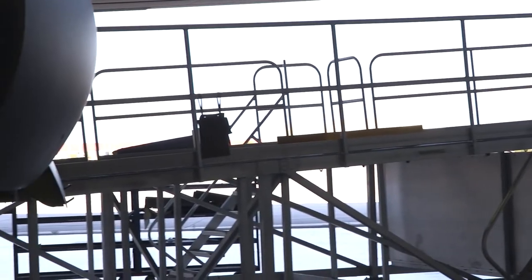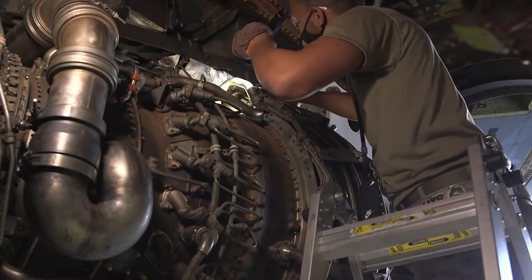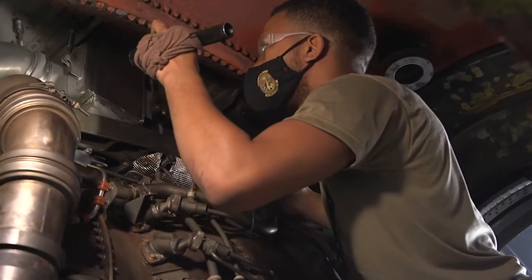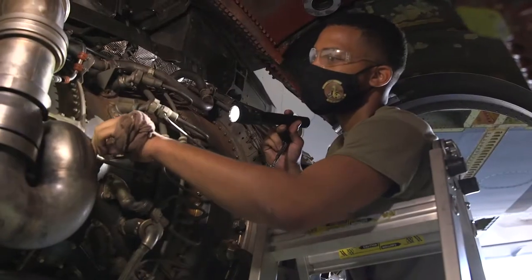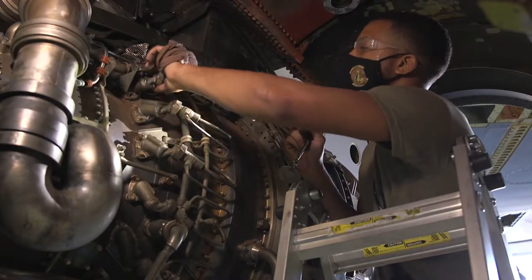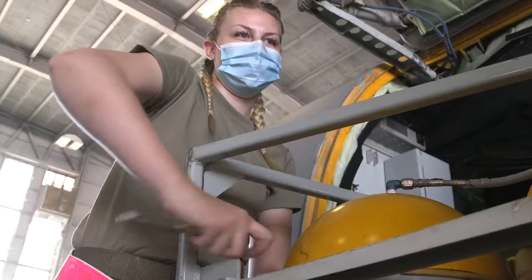In this video I was working on an initial inspection. I'm going through, touching the hot section and the cold section of this motor, checking the inlet. I have my work cards pulled up and it's telling me exactly how things need to be set. My goal is to go through and touch every part of the motor that I can put hands on — I want to put hands on it, yank it, touch it, try and turn it — and make sure that it's set. When we pass this off to the pilot, the pilot needs to know it's been worked professionally down to every work card.